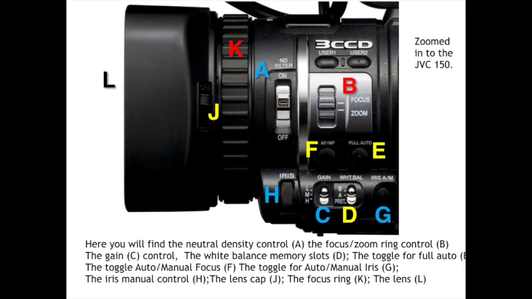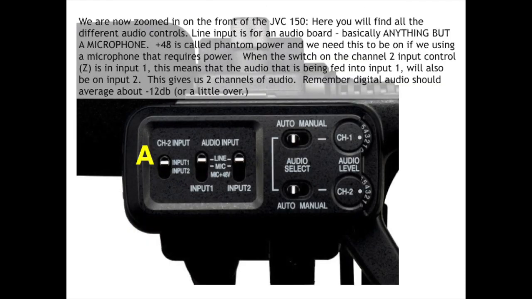You'll see F there is autofocus or manual focus, and again, pressing that button in toggles between the two. We definitely want to use manual focus. Please do not put it in autofocus and then try to focus the camera. It burns out the motor. Next, we'll take a look at the audio controls.